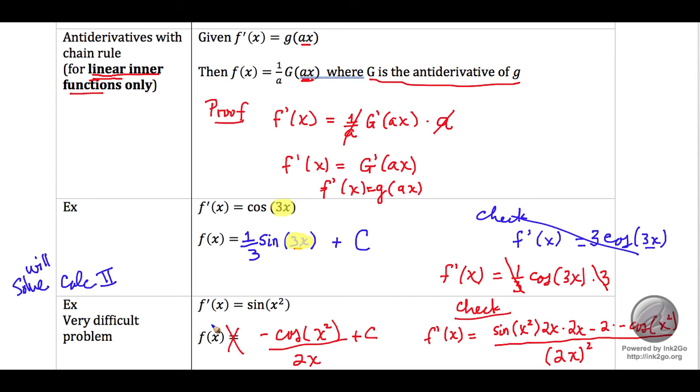I just want to do this problem to highlight the issue that the rule we talked about above only applies when the inside function is linear. Whenever the inside function is not linear, like this quadratic here, the antiderivative is quite tricky to figure out. So I will end this video here, and we'll start another one where we'll work through a lot of examples. But I hope that you take away the main points of this: how to find the antiderivative of functions that involve the chain rule, and also cases where this rule does not work.